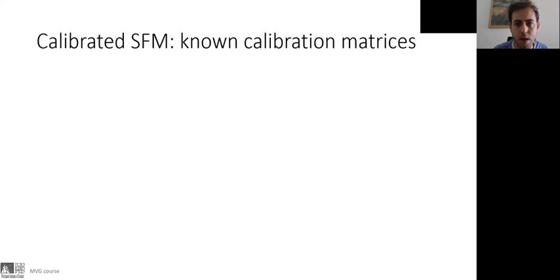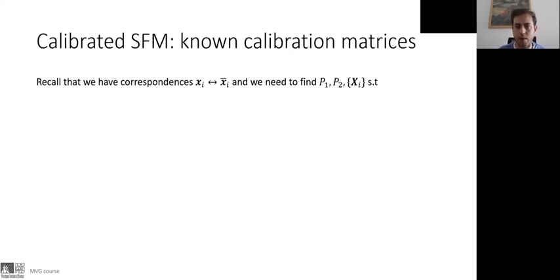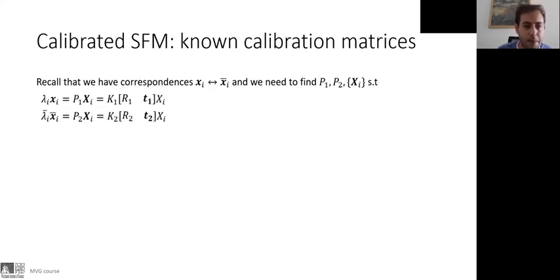Thank you. Okay, so what can we do if we have the calibration matrices? In that case, recall that we have point correspondences and we want to find P1, P2, and a set of 3D points that satisfy what we want about the projection of the 3D point using the solved cameras. But remember that camera matrices can be represented by a calibration matrix multiplied by a 3x3 rotation and translation. So this is another 3x4 matrix, and the calibration is a 3x3 matrix. Okay, so that's what we have if we had the solution.